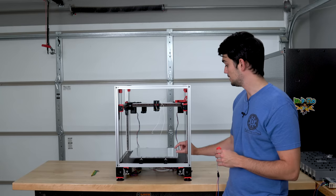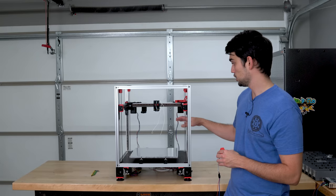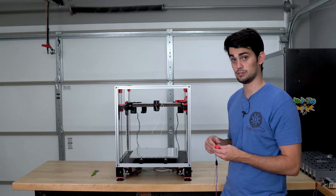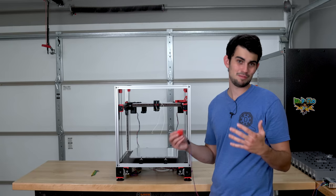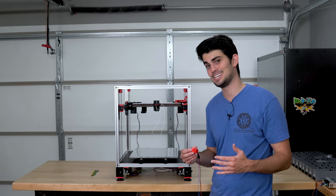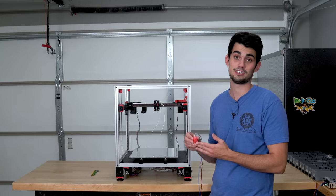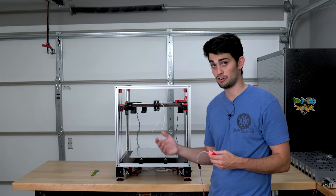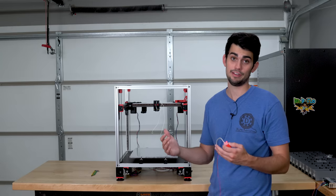And so if those materials are too thick, you'll actually crash your extruder before the probe triggers. Now, all these reasons only played a small part in my decision to forego this inductive probe. The main problem is that the probes I purchased are super cheap. I have three of them, and each one has a drastically different trigger height and trigger speed, which is alarming since they are all the same model.